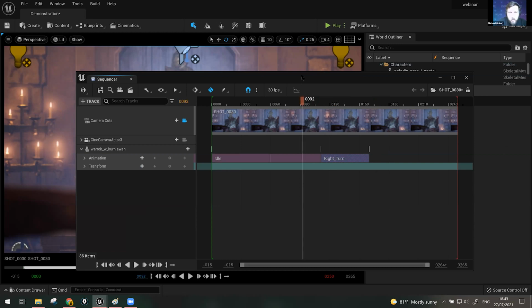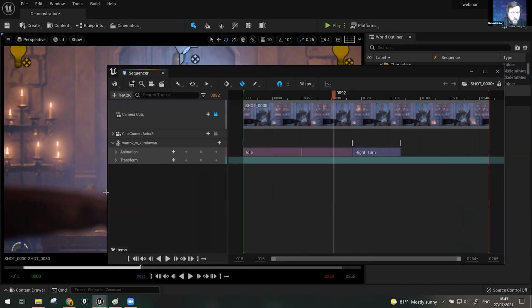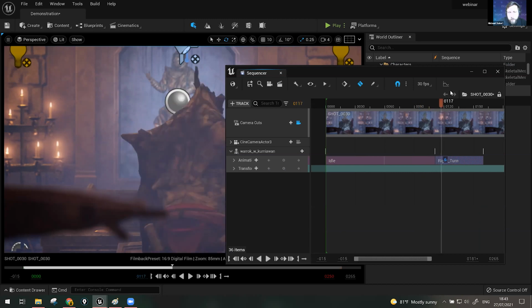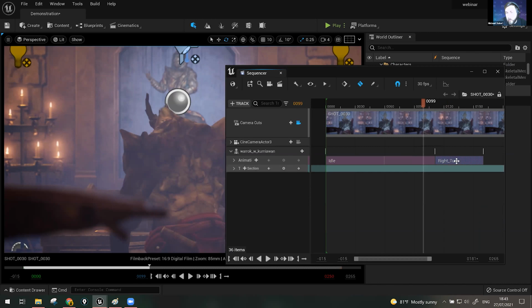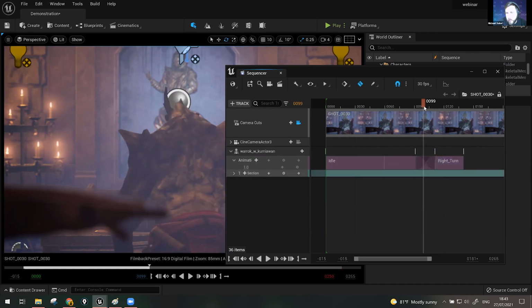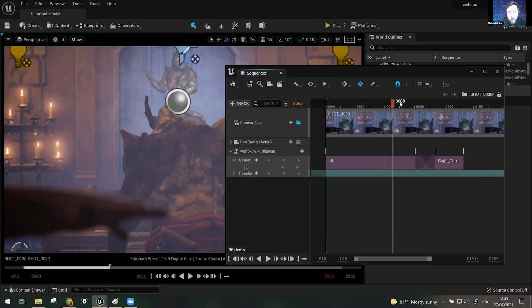So if I look at this, I'm just going to minimize that a bit so I can see both of these. At the moment, we see the pop between one animation and the next. What we can do is make that overlap, and we actually get an interpolation between the two. You can see here, at the moment, it's a kind of ease between the two, where it will just blend. I will just see him turn.